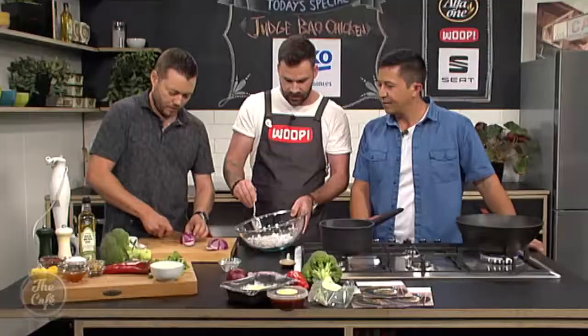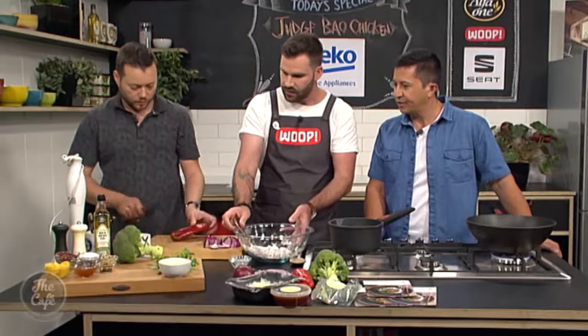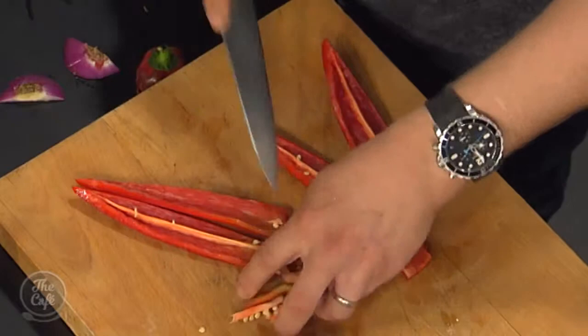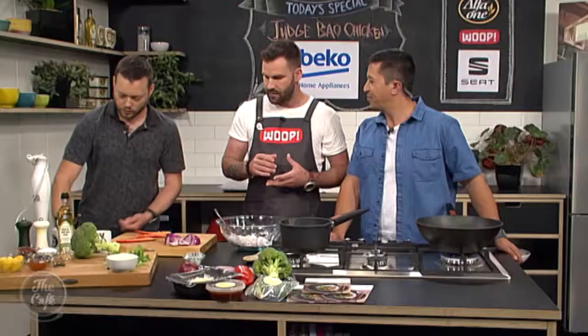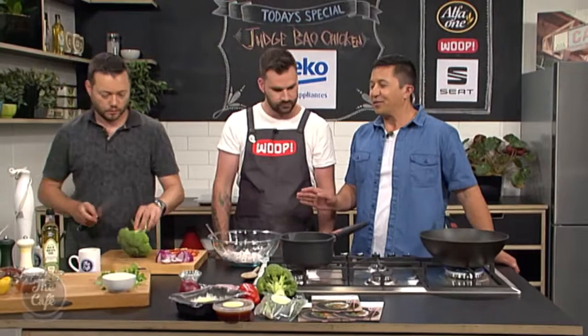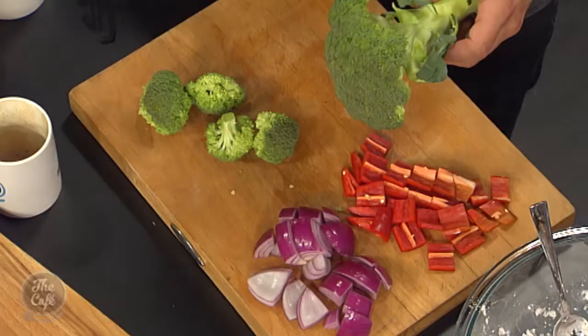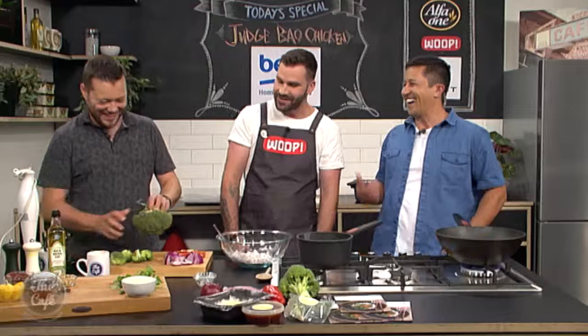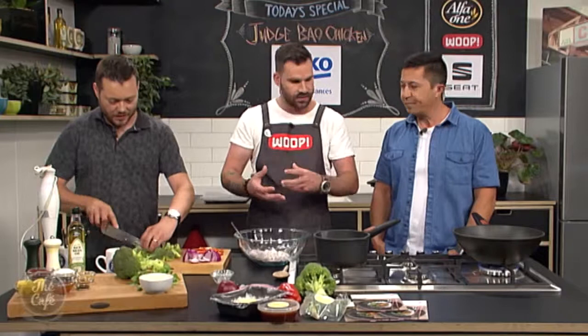Mark's on the veggies. We've gone for the nice typical veg that you'll get in your sweet and sour — we've got capsicum, red onion and broccoli. All those really nice colours and crunchies. Everything's going to be stir-fried really quick, so it's crunchy, and then the chicken's going to be crispy on top. Then we've got the beautiful sauce to go all the way through it. When you're playing around with sweet and sour chicken, what are you looking for the most? Well, I like it heavily based on veg — I love the crunch from the veggies, and then you want to find the meat through it as well so you've got a bit of everything. You can kind of appease everyone.